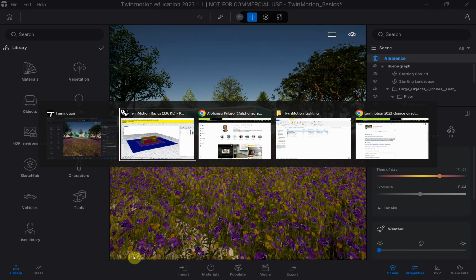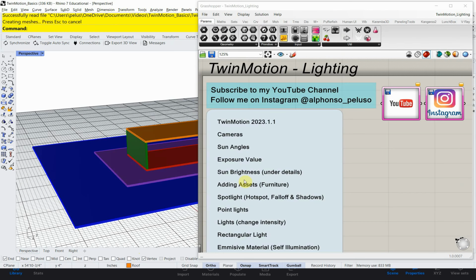All right, so the first thing we're going to do over in TwinMotion is we're going to look at cameras. We're going to make a camera. So if you've seen my other videos, I'm used to making cameras and targets. I'm used to actually having the objects, a camera and a target, and being able to move those around. I don't have that in TwinMotion. I have to rely on panning and orbiting. So not my best light there, but I'm getting a little better at it.